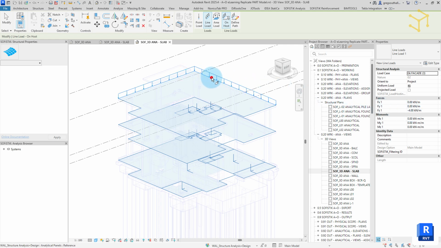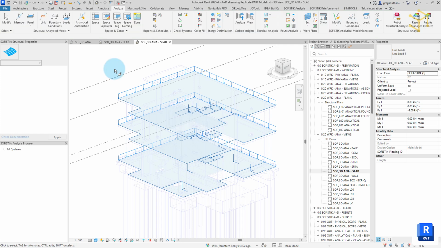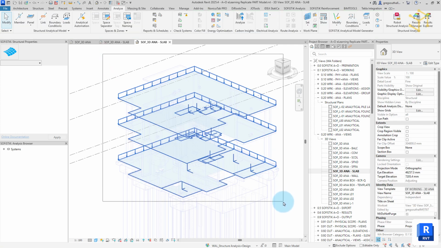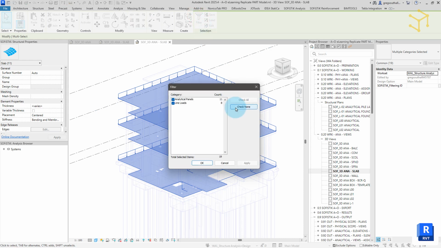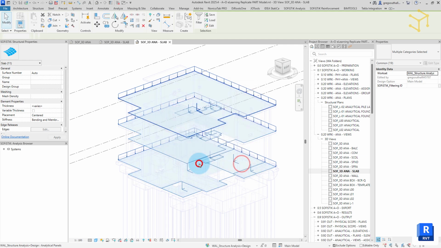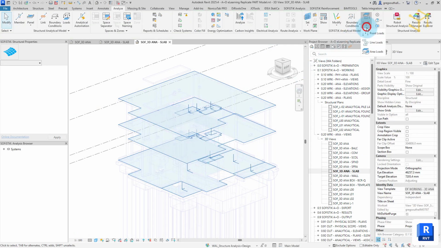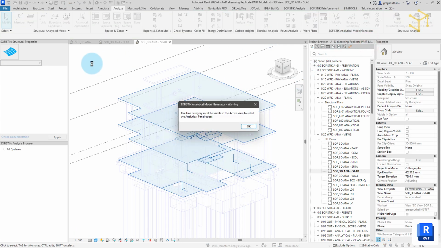Now we can individually select the edges we wish to apply the loads. Now, we'll delete these loads and repeat with the SOFiSTiK AMG tool. The view requires the line category to be visible.